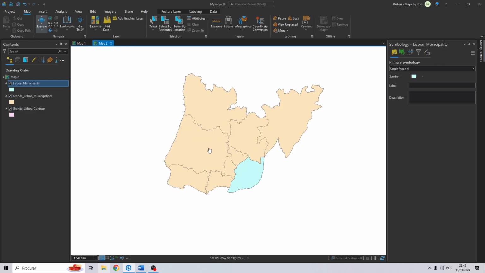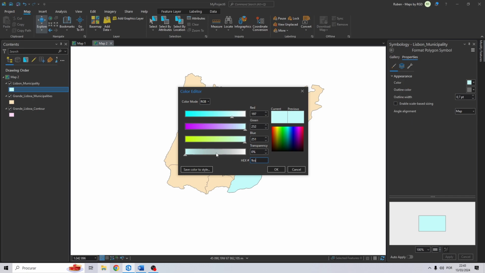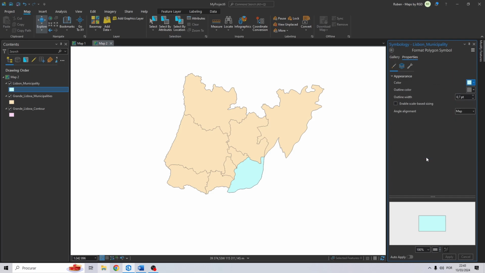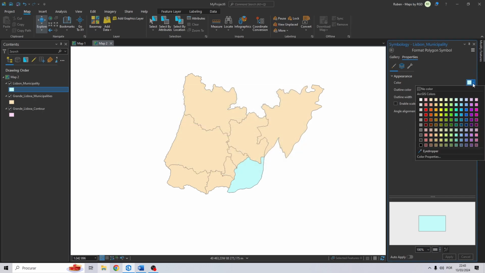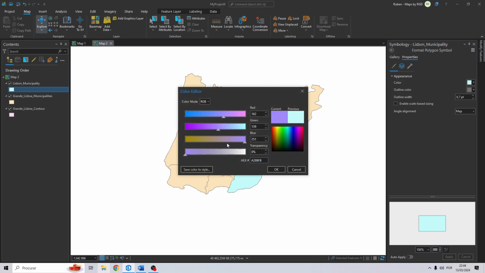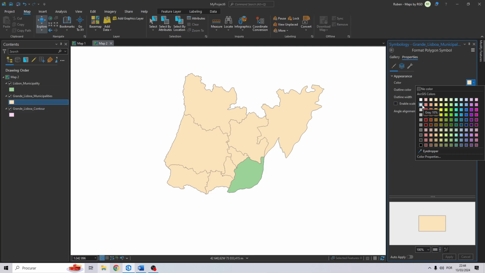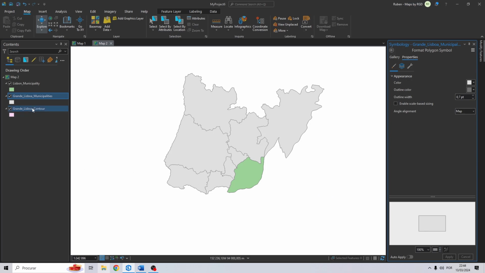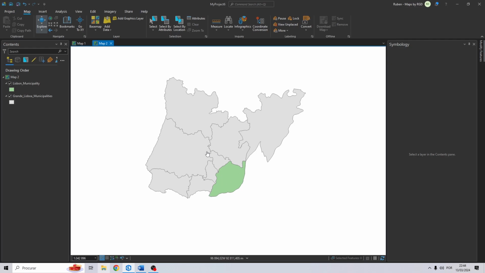And here we have this region, but with some municipalities, and here we have the Lisbon municipality. For the Lisbon municipality, we are going to use the same color as before, so 9CD299, click OK and hit apply. Okay, it didn't recognize it, so 9CD299. Okay, it's giving us a bug. Let's try to move it along right here. 9CD299, let's try, and there it is. Let's apply. For the Great Lisbon municipalities, I will add the same as the previous map, so this gray 10%, let's apply. And for the Grand Lisboa contour, actually we don't need to use it, so I'm going to remove it. And that's map number 2.